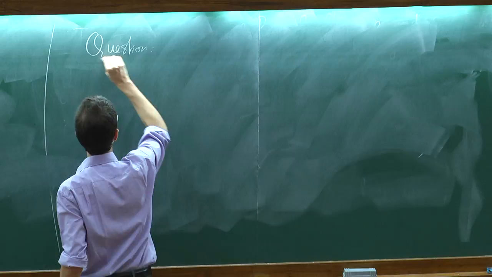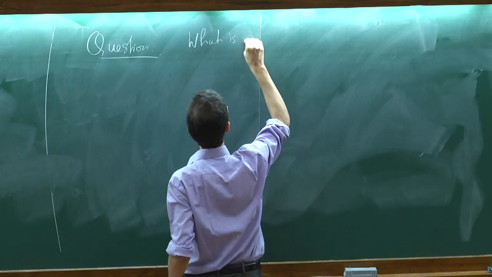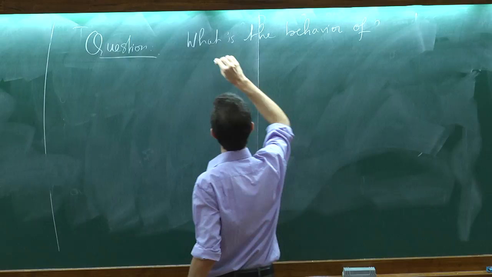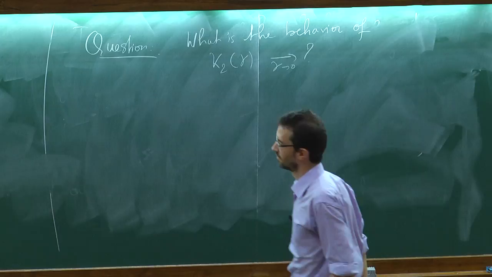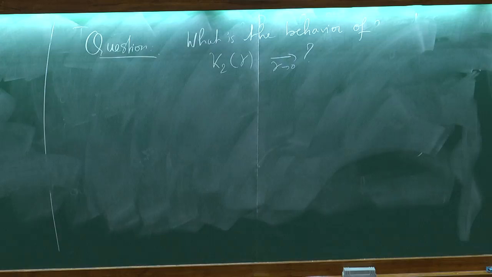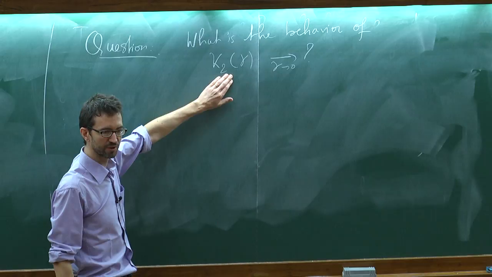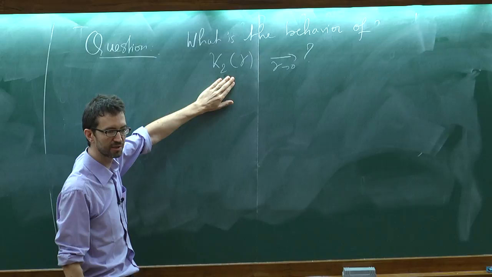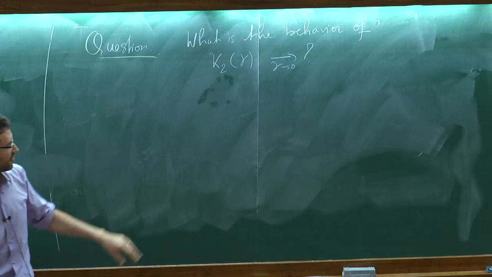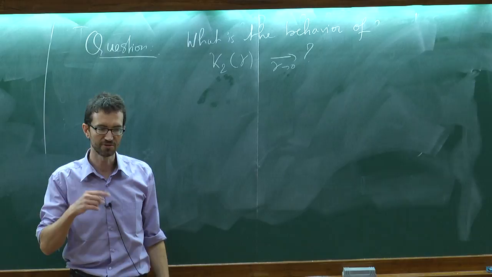For example, what is the behavior of kappa 2 gamma as gamma goes to 0? You have two different options. Either you think that by introducing the noise, you destroy completely all the properties of the deterministic chain, so maybe it blows up, or if it converges, it converges to something which is not related to the real deterministic chain. Or you can think that by sending gamma to 0, you recover the first order term in the expansion of the conductivity for the deterministic chain. But it is not clear at all what happens.